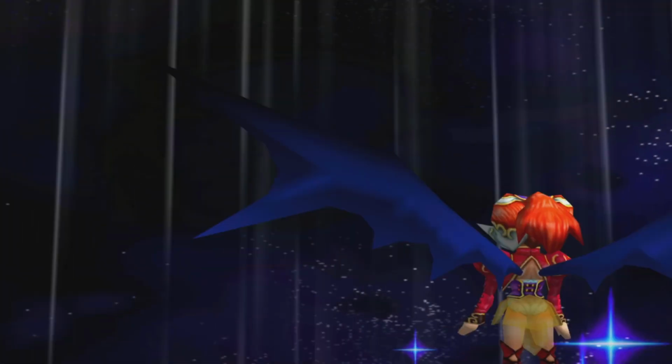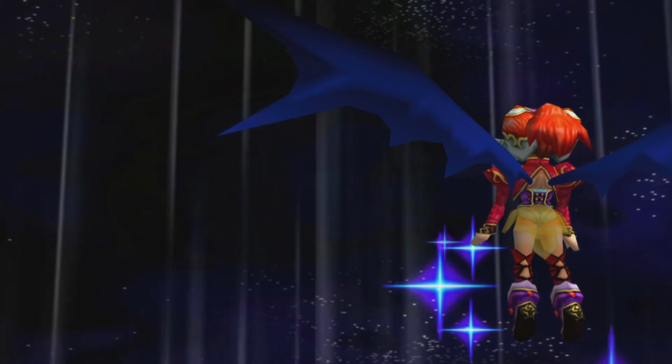Getting closer to the end now. So here is Elena and Millennia and Ryudo as they fly away after saving the day.